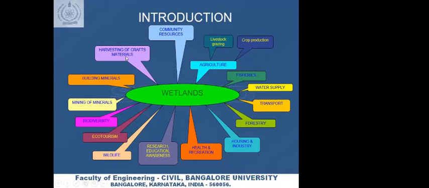You can find harvesting of craft material, building material, mining of minerals from wetlands, and biodiversity. Environmentalists say wetlands have a maximum number of species, calling them supermarkets for species. Then there is ecotourism in the last few decades, wildlife research, health and recreation, housing and industry, forestry, transportation, water supply, fishery, agriculture, livestock and crop production, where we civil engineers, particularly water resources engineers, concentrate on agriculture. So wetland is not a new subject; we are already aware of it.